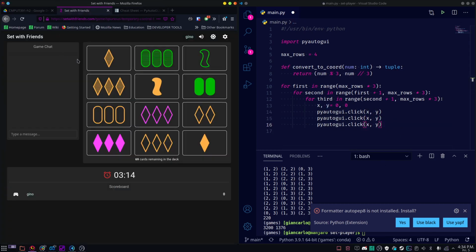Now we actually want to get our coordinates, and this will be very hard coded to where we actually want.